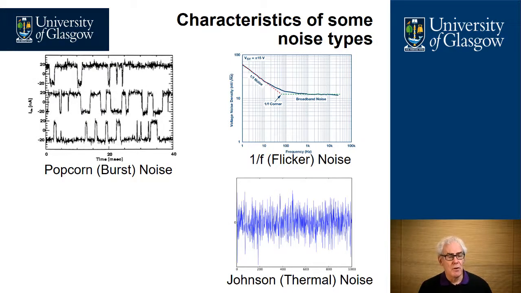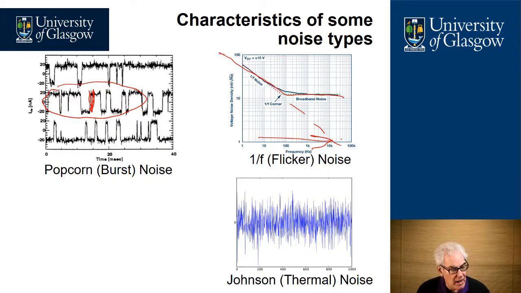And here are 3 examples of the noise. In popcorn noise, you can see that it's actually very large level signals that jump up and down between 2 levels, and they sound just like popcorn bursting in a pan. The flicker noise, we have frequency along the bottom here, and we have a 1/f relationship here. It would actually keep going down to 0, but it then gets overcome by the thermal noise. And the last one is thermal noise, quite often called white noise, and that's the third one we're going to look at.